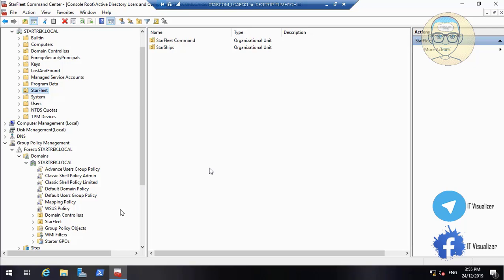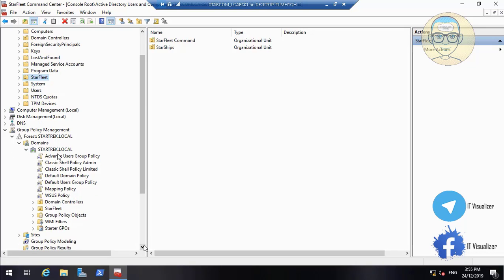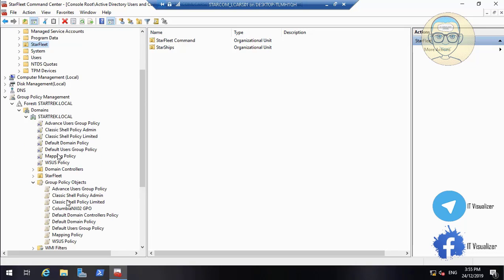For my good luck here, although it's not recommended, my file server is on my domain controller, so I have a group policy called default domain controllers policy. So I'll use this policy to activate the DAC option on the file server. But if your file server is not on the domain controller, you need to create a group policy and activate the following option. So now we'll go to the group policy.